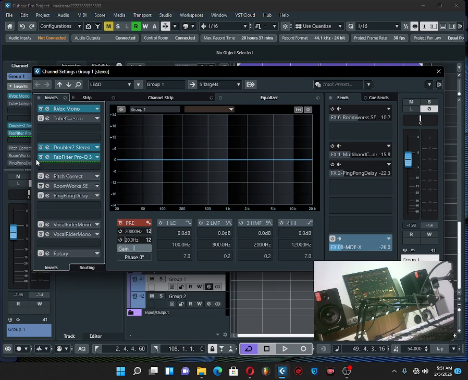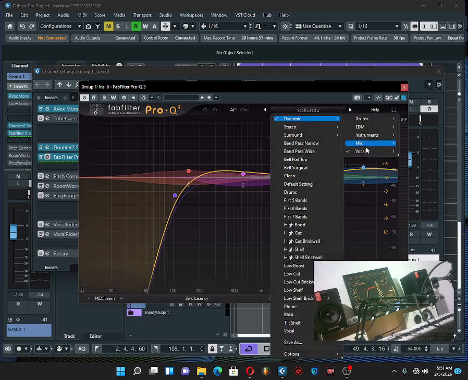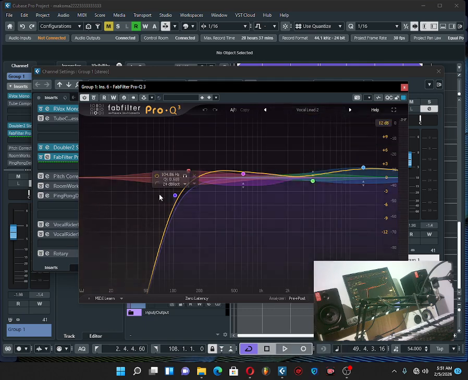And I added something we call FabFilter Pro-Q 3. It's an EQ. You can just come here, select lead vocal 2, then you cut the lows, which is the bass side.